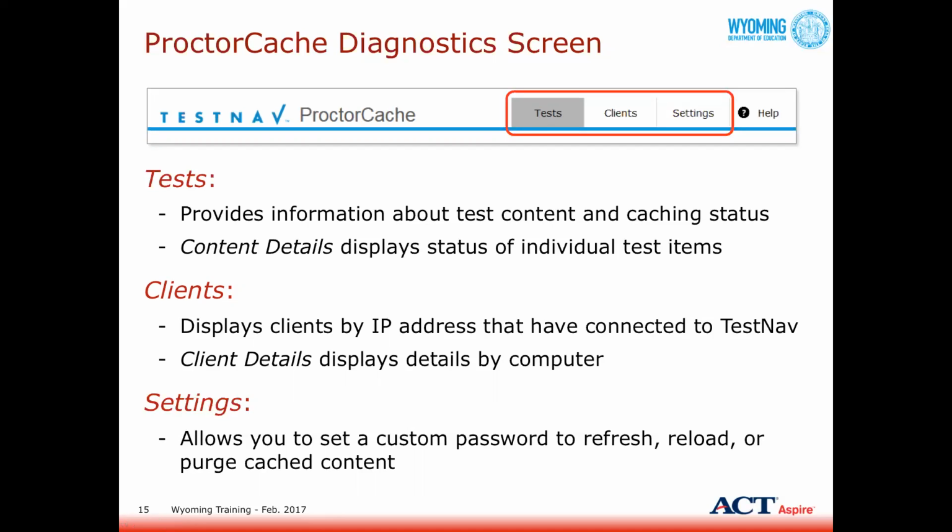of the diagnostic screen, and there are 3 different tabs, if you will, at the very top of the screen. There'll be the test tab, which is what you'll provide most of the time in there. And what that does is allows you to look at all the test content that's cached on the server and what the status is. So once you do the initial request, you'll actually see that test forms come up in the test section.